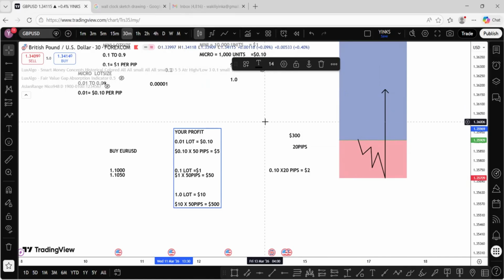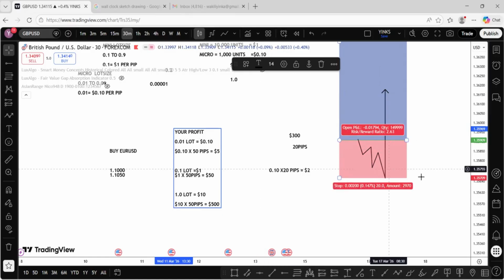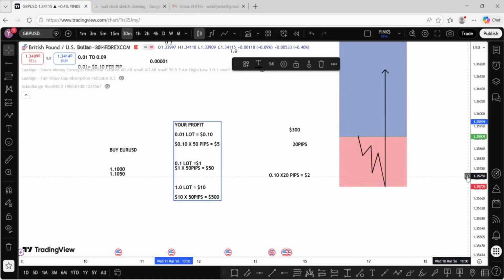Now, a lot of people go in with different lot sizes that at the end of the day, they start having this fear, panic attack when price starts going against them and they start losing big. It's because they don't manage their risk. It becomes a problem when price starts going against them. But at the same time, if it goes in their favor, they make big money. But if it goes against them, account gone. So you have to apply risk management to your trading. You have to know what you're risking by understanding the pips and what lot size.